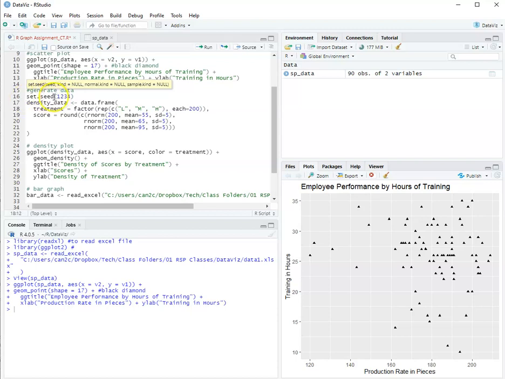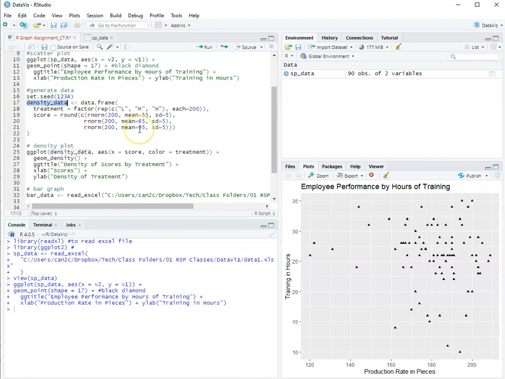My first command in order to generate data is to set a seed, and I'm using 1, 2, 3, 4. You can use anything that you want to when you set a seed in between these parentheses. The purpose of this value is just so if anybody else comes to run this code or wants to use this code and get the same values that I did, they need to use the same seed in order to get the same type of distribution that I did.